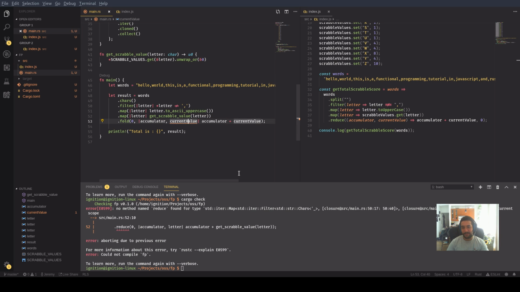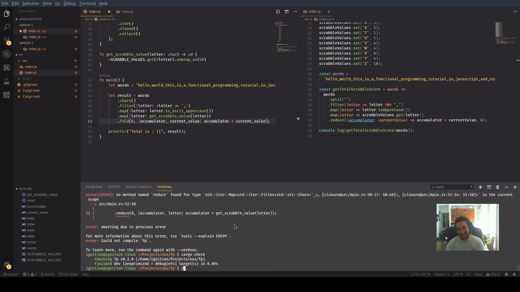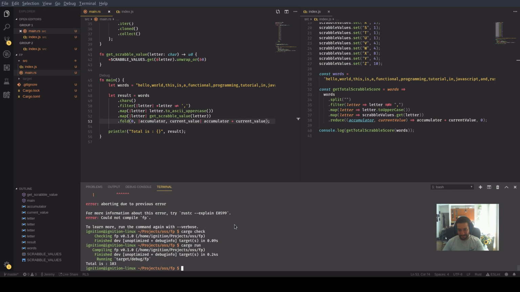I know it's complaining because I used current value. So that's a pretty silly mistake, which can actually be caught if you are a bit more conscious, I suppose, or a bit wiser. It's not too much of a big deal, as you can see. And the total is 103.